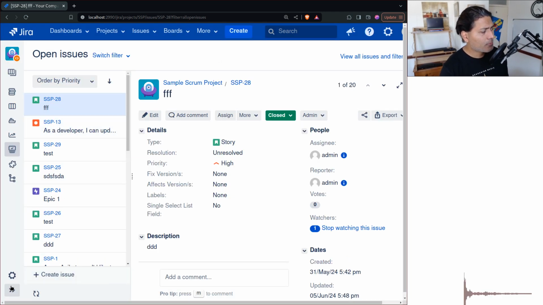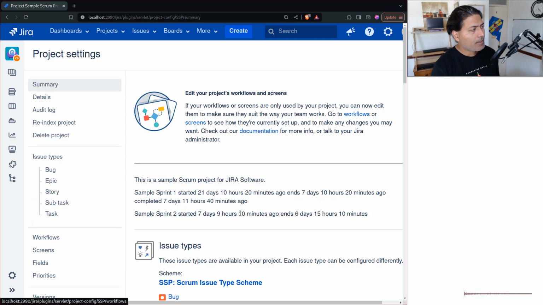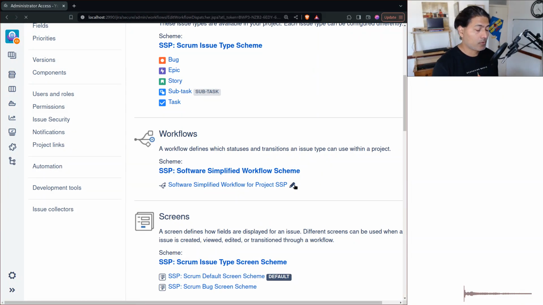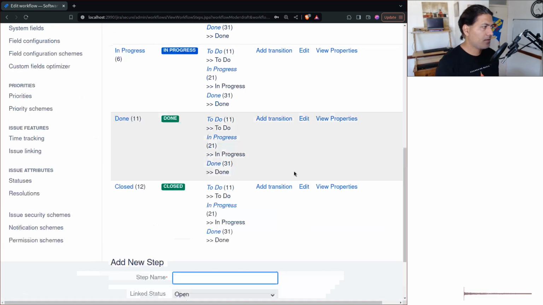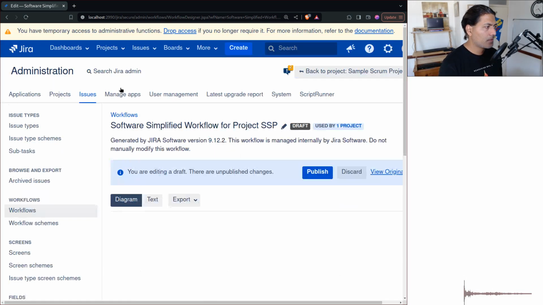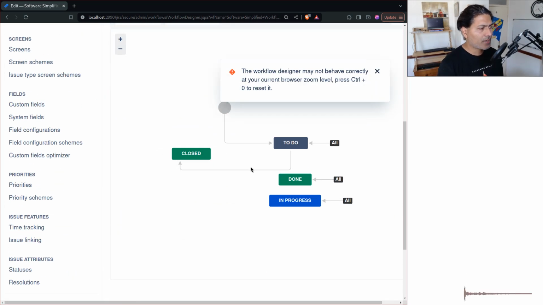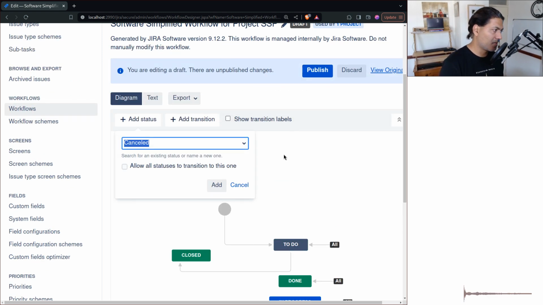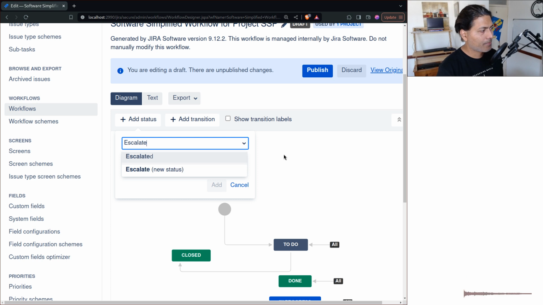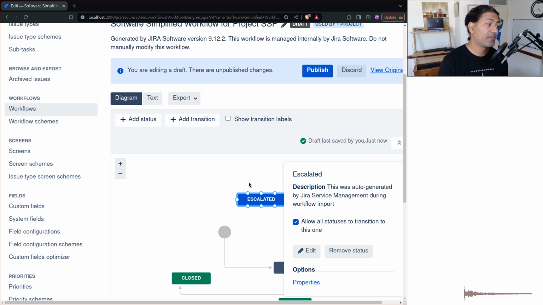So what we'll do, we'll simply modify the workflow of this particular project, which is a sample Scrum project, and we will look at the transitions that we have. So I need to of course log in. Sometimes Jira will ask you to enter your username. So let us say you want this ticket to be closed when you move the issue to in progress, right? Or maybe let us not do that. Let us do something like this: escalate, right? And when you click on escalated, you want to clone it, maybe for a dev team to work on it.